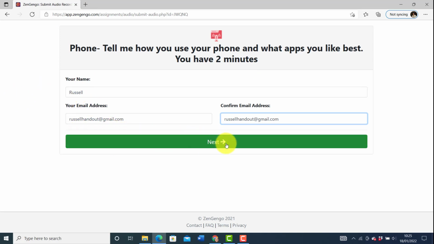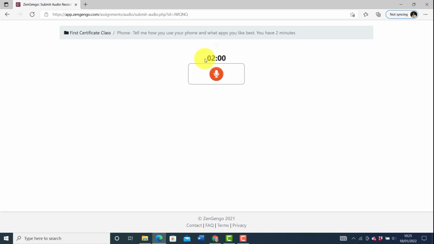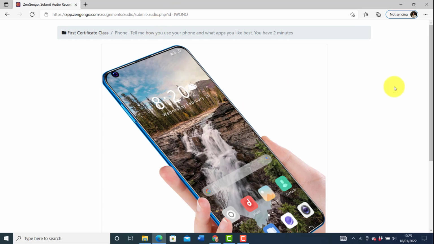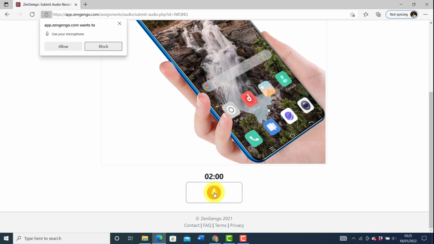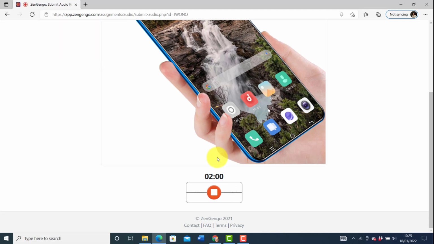This is exactly what the students would have to do for homework. Now they get to see the picture, and afterwards they can read the question and then add their answer. So let's just do a quick answer. Yeah, I use my phone for lots of things, but particularly for listening to podcasts. I'm a huge fan of podcasts. I'm a huge fan of audiobooks, so I often listen to audiobooks, particularly at night before I go to bed.